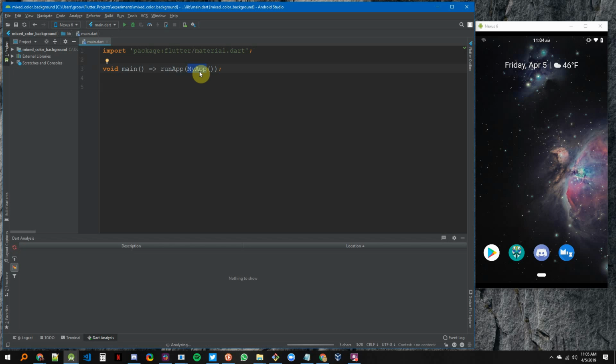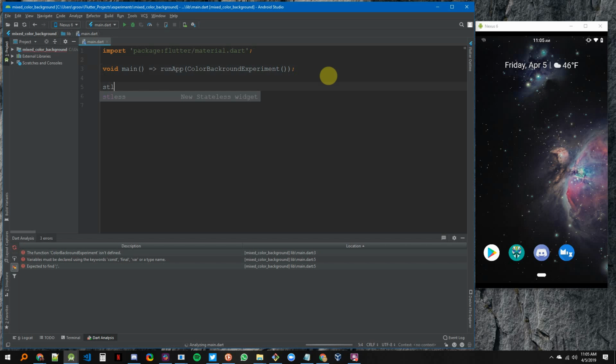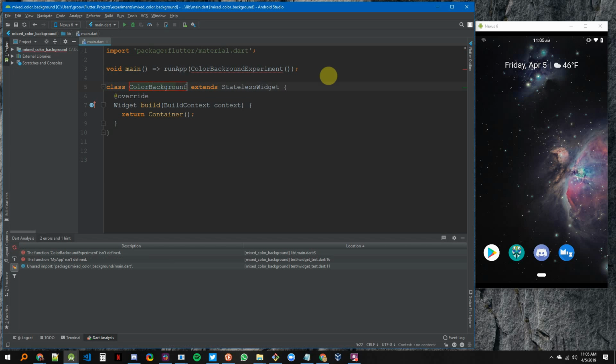I'm going to call it color background experiment, and then I'm going to create a stateless widget called color background experiment.